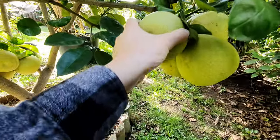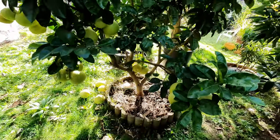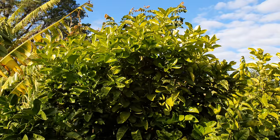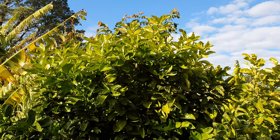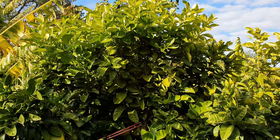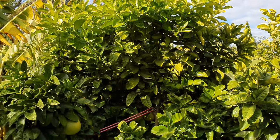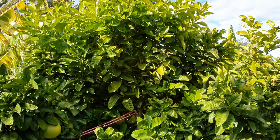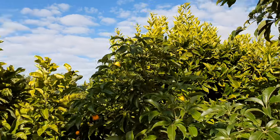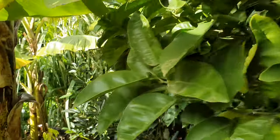That's all we want for now — it's that easy, guys. Pomelo. As I said, it's around three and a half meters high and close to three meters wide. I keep tipping the tips all through the year so it doesn't get into a gigantic tree. I want to keep it at this manageable size, just like I do with the orange tree over there and a few of the other trees.